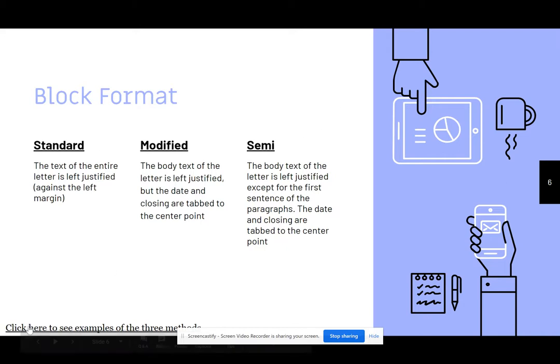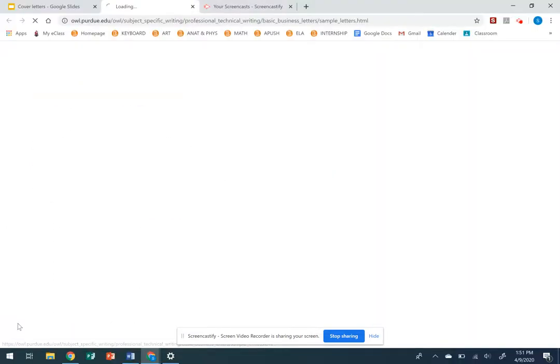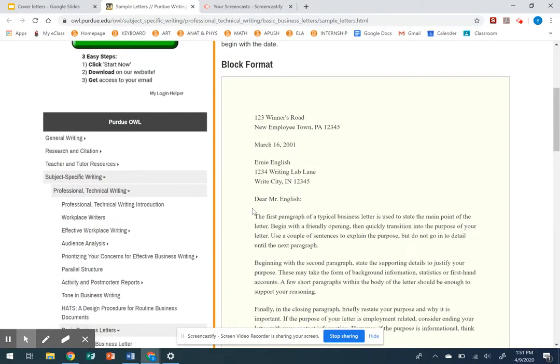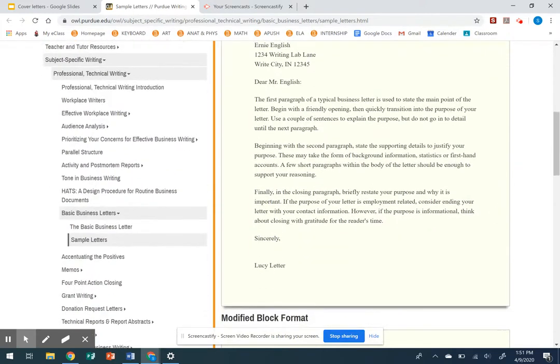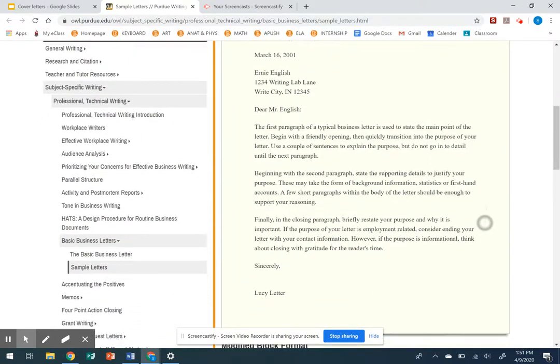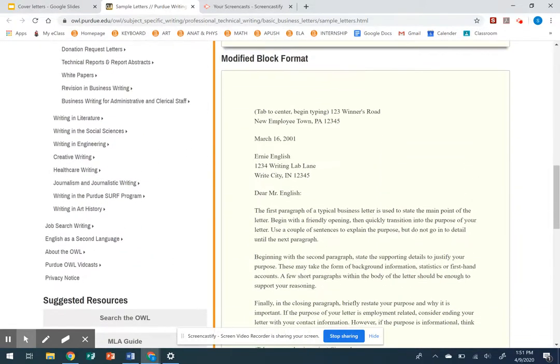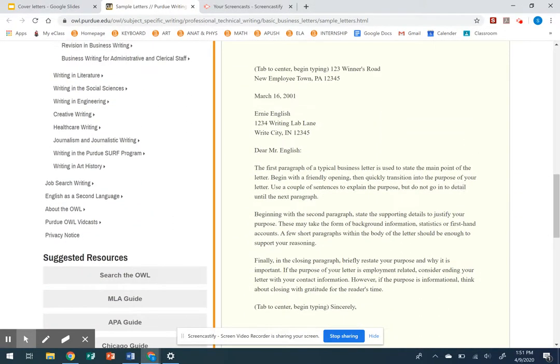So I've actually linked some examples that show you exactly what it's looking for. So here is the block format. As you can see where the indents are, it's just straight down basic format. Modified, it's moved where the date and addresses are and it's tabbed over.